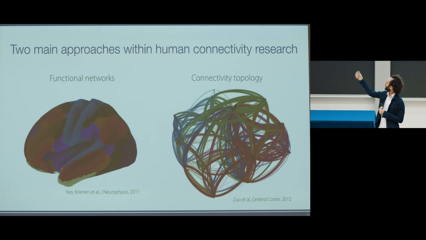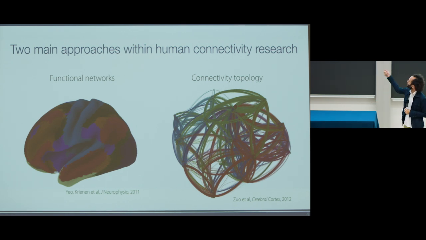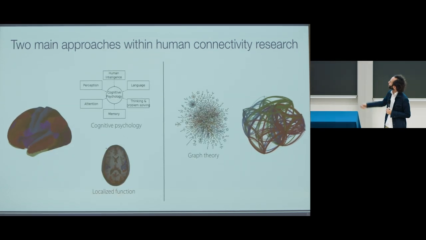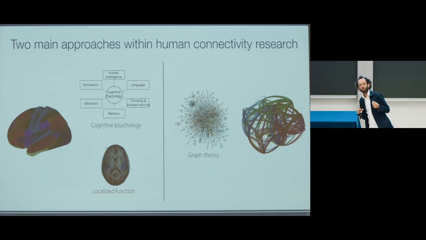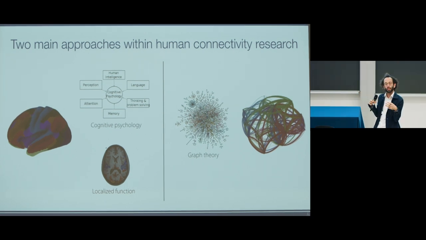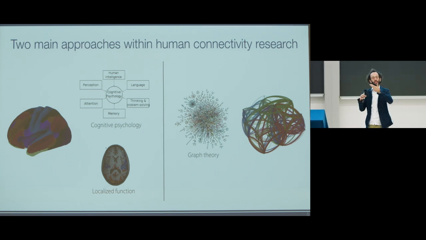Functional networks, or dividing the brain into distinct long-distance patterns of functionally homogenous systems, is one major approach. The approach of looking at networks emerged conceptually from cognitive psychology and its integration with neuroimaging tools. It's the notion of localized function that gets reincarnated as functions spatially distributed across distant regions.